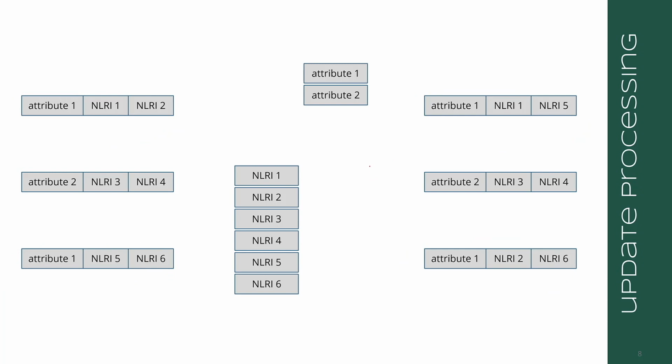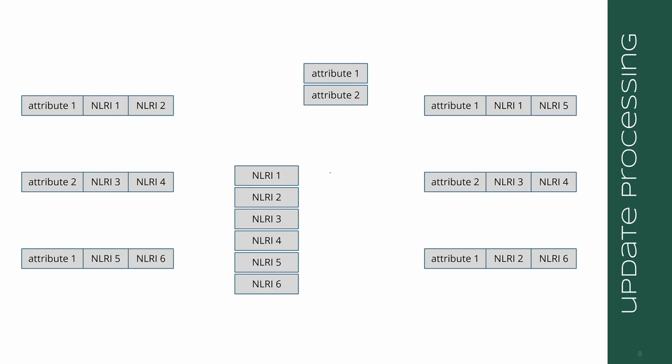Now, this is partly in order to do packing. So if I receive NLRI 1 and NLRI 2 and then 5 and 6, and then I go back and walk the attribute table, I want to build as few BGP messages outbound when I'm sending updates as I can. So what I'm going to do is pack as many NLRIs into a common attribute set as possible. The more attributes, the more communities, the more next hops, whatever you have, the less efficient packing is going to be. So that's very important to remember.